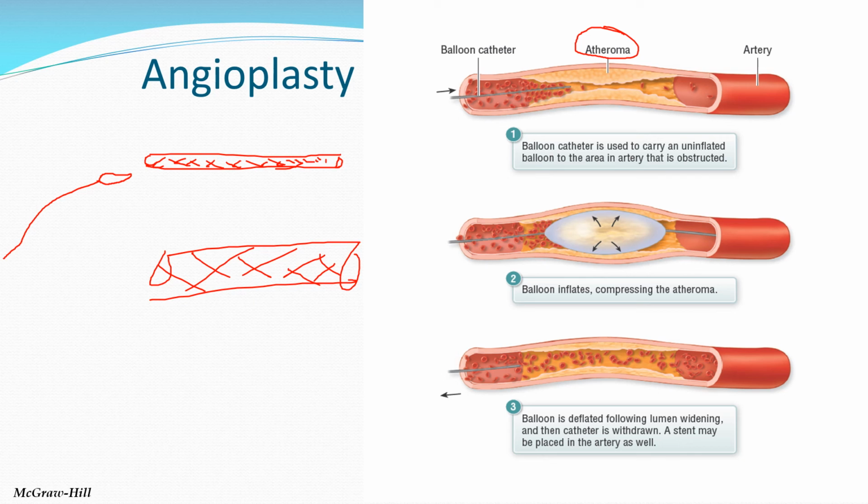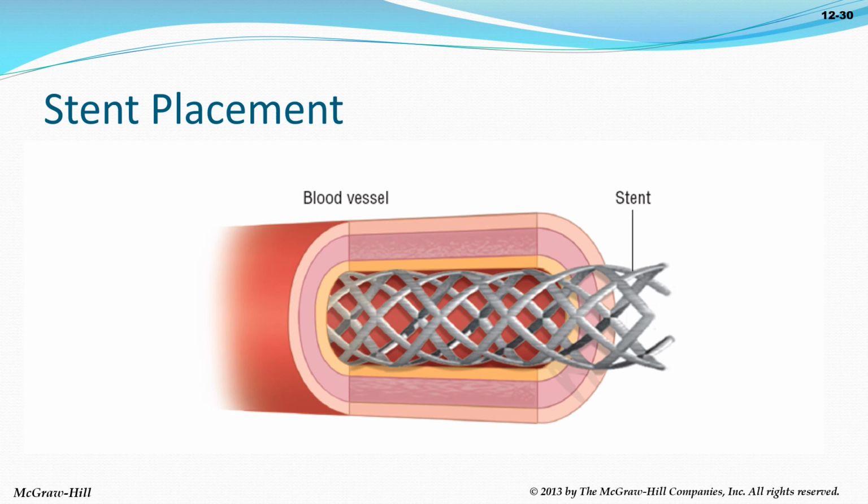Right? So here they're just doing it to stretch, no stent. But here you can just slide in a collapsed stent, and once it's inflated, your stent opens up, and hopefully that will prevent a heart attack. So here's the stent. It's just metal. Sometimes they're impregnated with medication to prevent the overgrowth of the plaque.